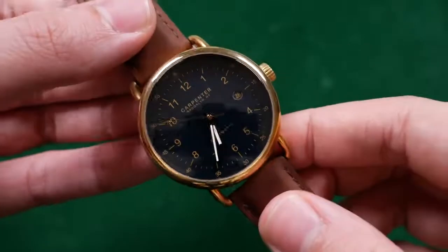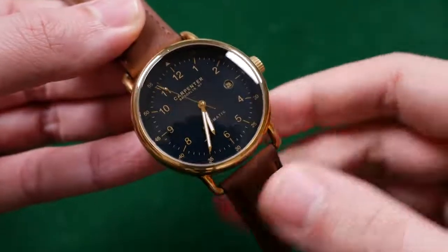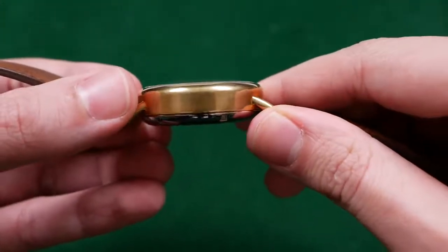I don't find the overall scale of this watch a problem — I actually quite like it. But if you're not interested in a thicker watch, this is darn near 15 millimeters thick. If you're not interested in a watch that is larger in width, 41 millimeters seems good to me. I think it's right on the cusp of pushing your typical boundary for a common wrist size. A seven and a quarter inch wrist like mine — I find anything up to 42 millimeters great in width. I'll talk about these dimensions a little more on our B-cam.